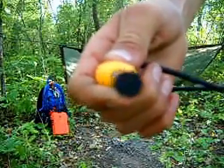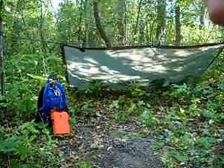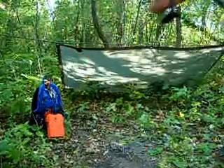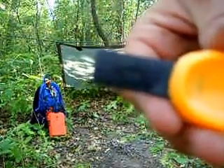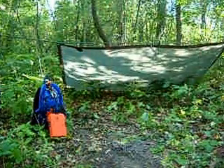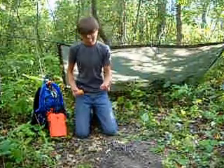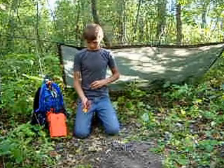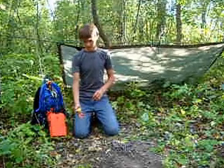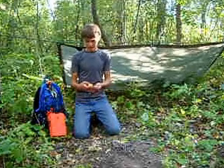And this is how thick the flint is, and here's the compass — it's actually pretty accurate, and it actually has a millimeter scale on it, and it has a saw, and it has a whistle. It had some weak rope on it, so I switched it out with some paracord. And on my tinder bundle, I have a bird nest, some birch, and a little bit of fuzz.